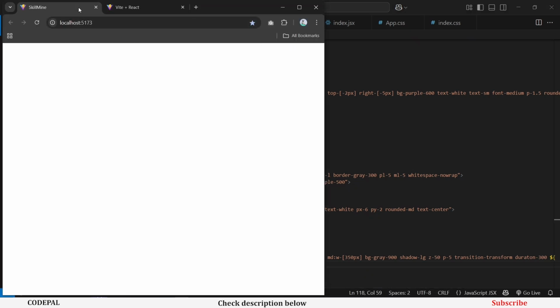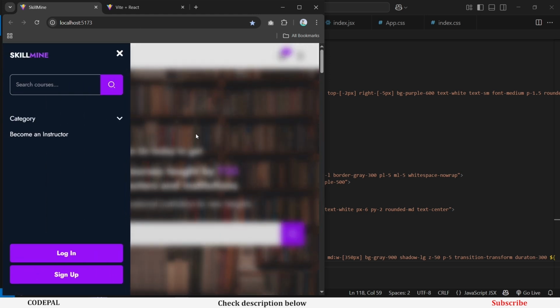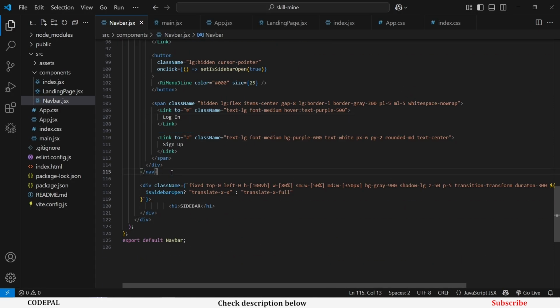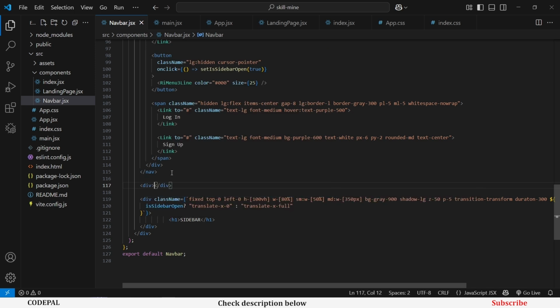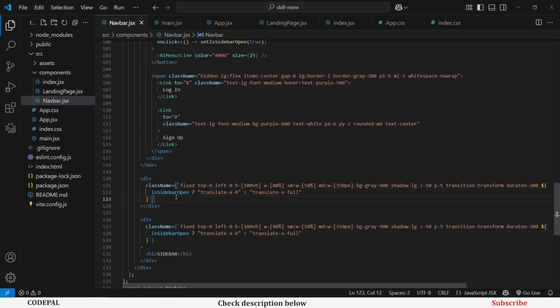But if you guys notice, there is a shadow right here whenever we toggle our sidebar. There is this blur effect with a shadow. To create that, we need to get right up here and create a div. In this div, all we need is almost the same thing we have right here, but it's going to be a bit different. So I'll just copy this and replace it with this div, and change some things around.